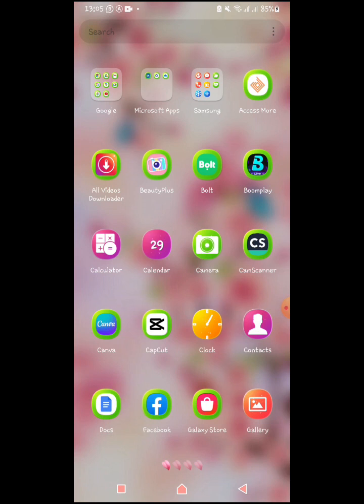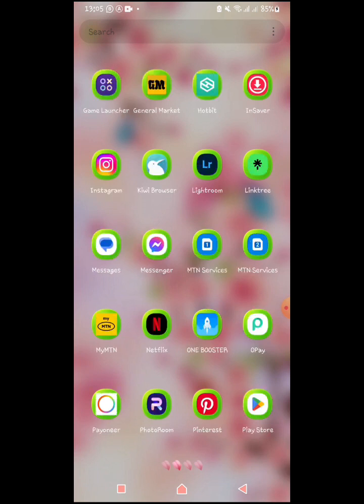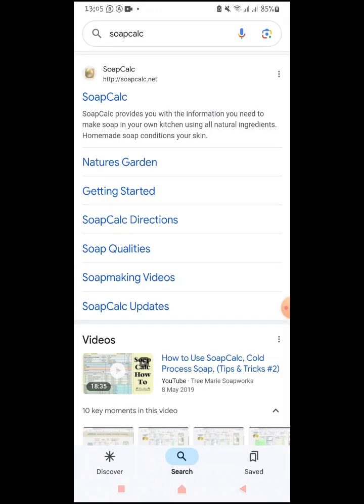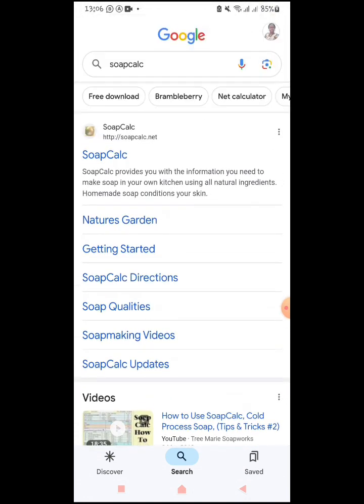This is the calculator website here, soap calc. So what you put into your search place is soap calc. Once the soap calc comes up, you click on it.